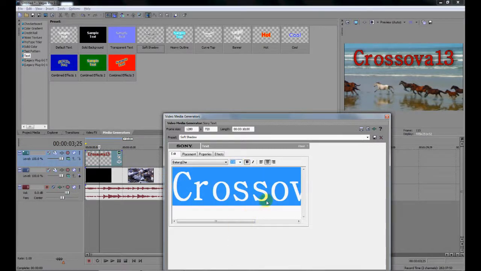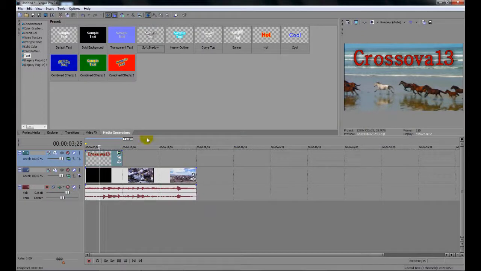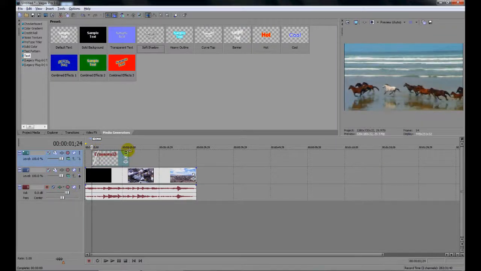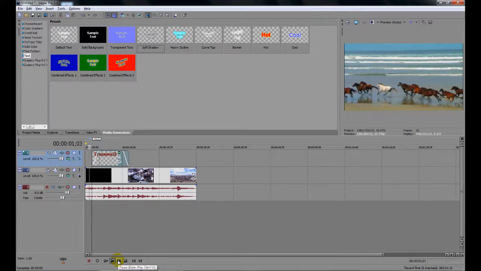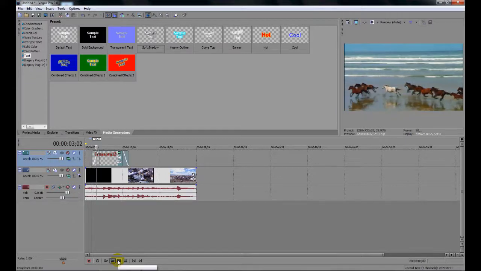So yep, and then I might actually just tell you that you can also fade in the text as well. So we say we want the text to start here. We can fade this text in, and we'll put a fade out as well. And then if we play that back, the text comes in where we want it, and it also fades out as well. Yay!